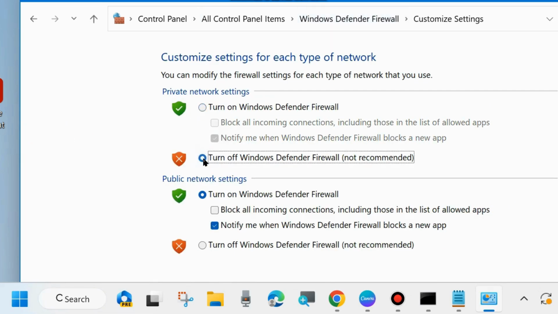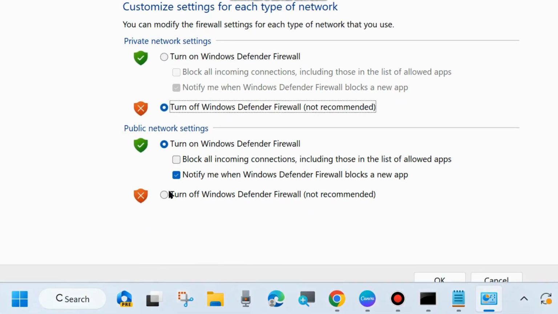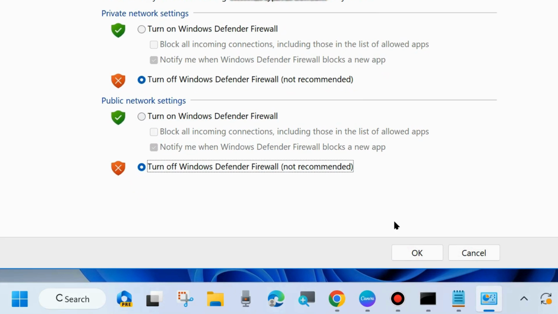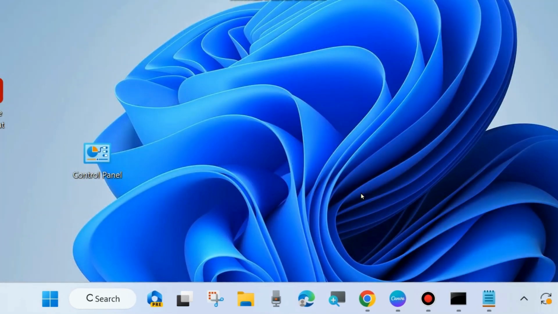Temporarily disable Windows Defender Firewall under private network as well as public network. Once your problem is resolved, don't forget to turn on Windows Defender Firewall again and click on OK. And after that, check your error, Microsoft Ultimate Word game not loading, it will definitely be resolved. That's all.